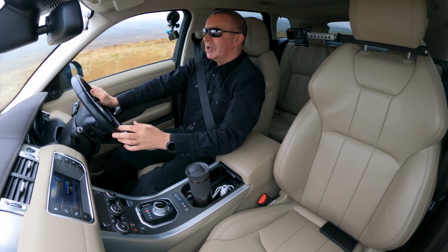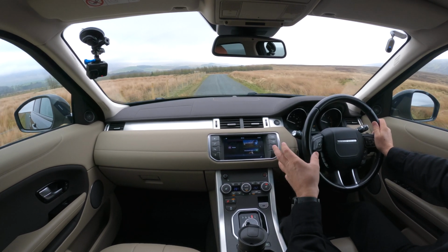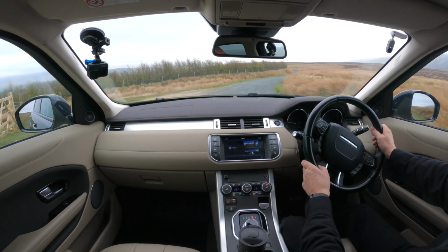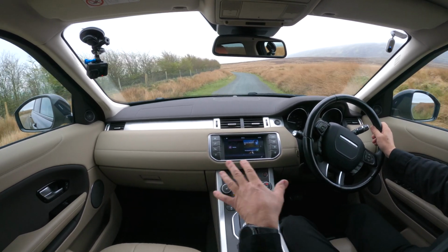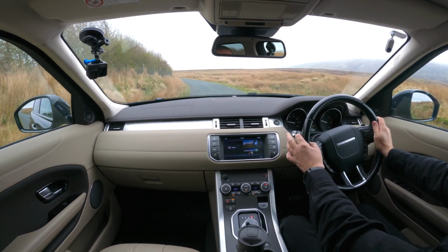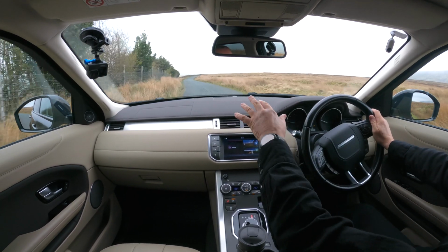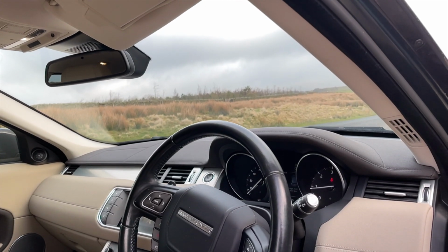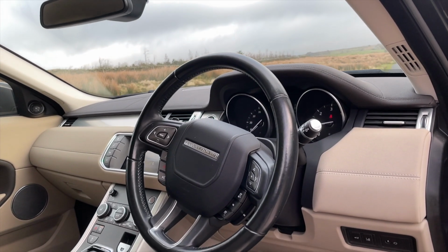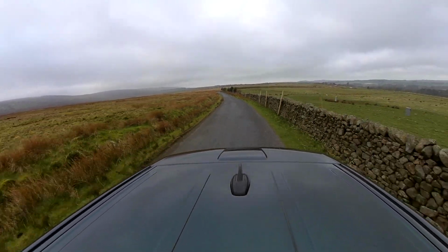I was looking at a Range Rover Sport the other week in a light silver green, which I like, with this creamy beige interior. But this, especially with the brown panels, I think is really well presented. The top of the dashboard is dark brown as well, and it all just seems to fit in with the dashboard and this brushed aluminium, very well finished.